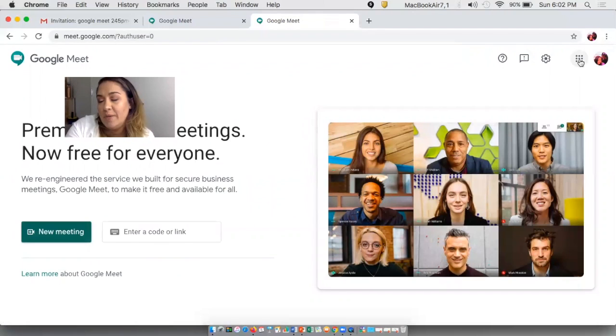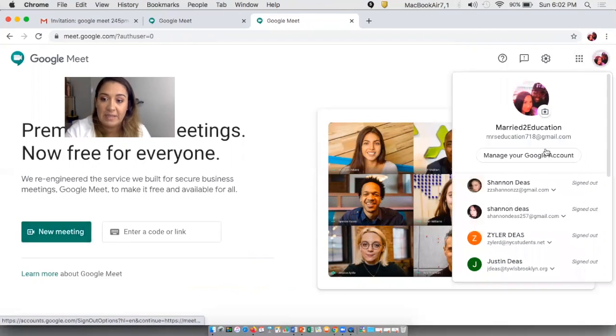Once again, Google Meet is always in your top right-hand corner. Always make sure that you're on the proper account. For some Google Meets, especially if they're sent out in schools' platforms, you can only get on using that school's email that they will assign to your child. So, for example, if I try to get on with my personal email, I may not be allowed to get on. So always make sure that top right hand is the correct email, like I said right here. As you see, we have a ton.